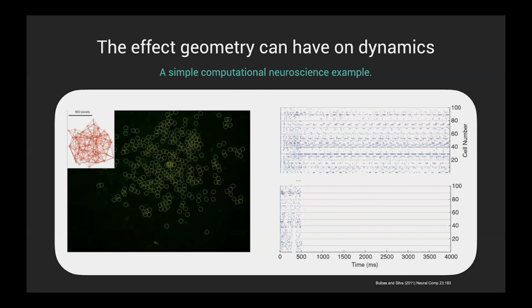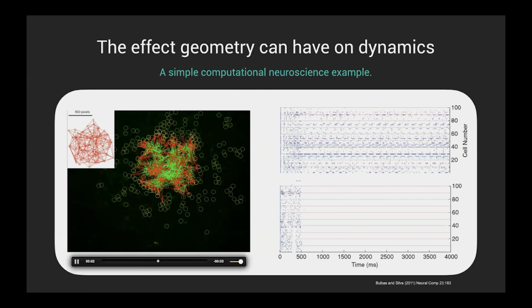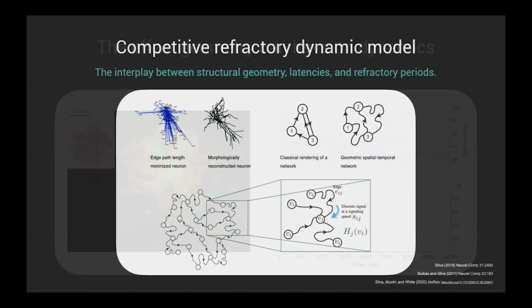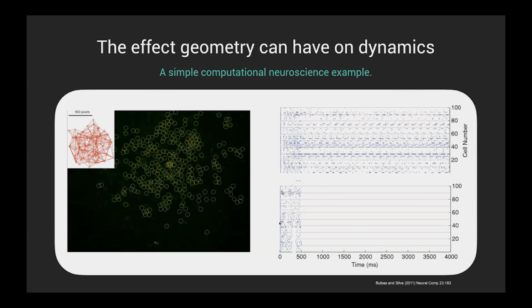And so we can do simulations that look like this, where we're simulating the propagation of information on these networks. On the right, you're seeing two raster plots that correspond to data from this network. Time is on the x-axis, and on the y-axis are the 100 nodes in this network, although they're not enumerated. Every time you see a little dash mark as you move along the time axis, it means that neuron fired. This is the exact same network, with completely different dynamical behavior. The only variable that we changed between these two networks was the signaling speed, the conduction velocity.